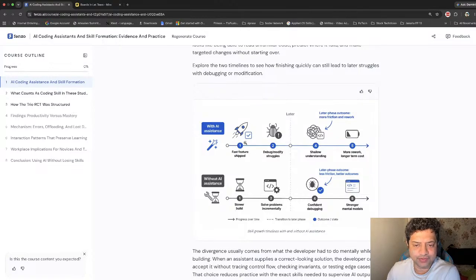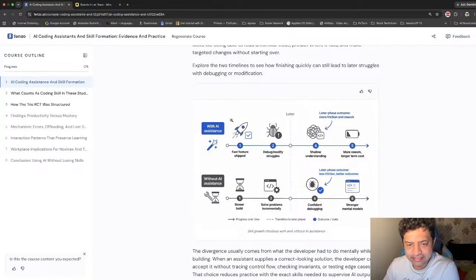Fast feature is shipped, slower builds, and then solve problems incrementally, debug, modify struggles. So this is the problem it has represented. Here you get confident debugging because you have written the code by yourself. Here you have a shallow understanding.